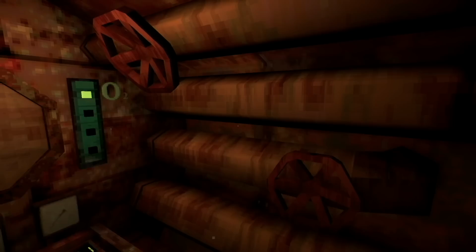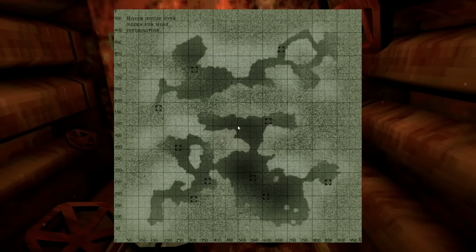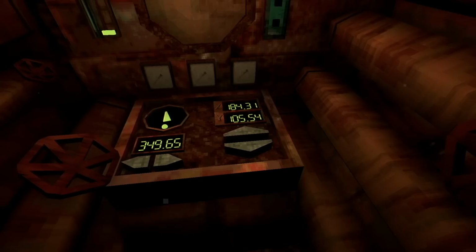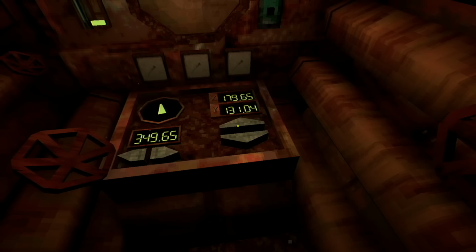Vinny, check the bathroom. You're not at one of the markers. Look at the rulers on the sides. Oh, okay. So it's 184, 31, and 105. So I'm like here. So my limit is about 225.